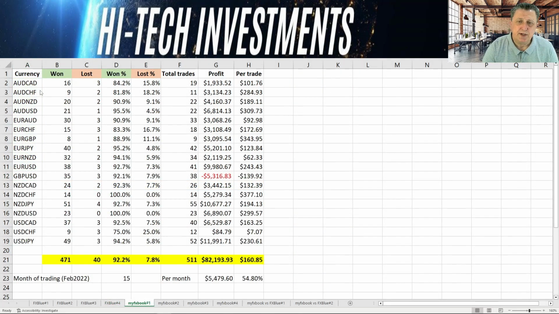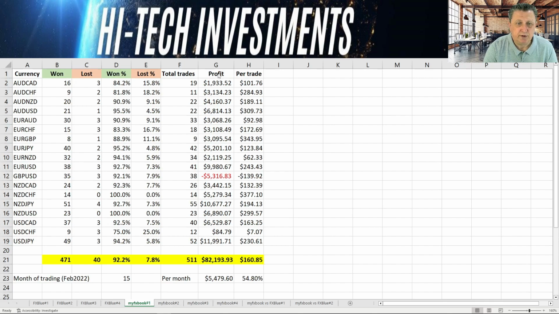So if we try and do some of the same calculations, but this time around with the MyFX book account, where Leapfx has been trading since February 2022, you will obviously see there's a lot more trading going on. Again, the currency pairs you have on the side here, all 18. How many has been won? How many has been lost? So 471 has been won overall. You have 40 lost. And then you look at the percentage overall in here, and it says 92.2% has been won, and then lost overall 7.8%. Total trades in here has then been 511.